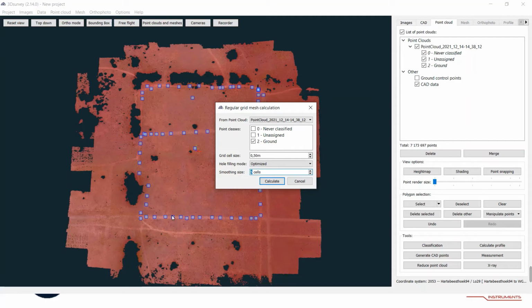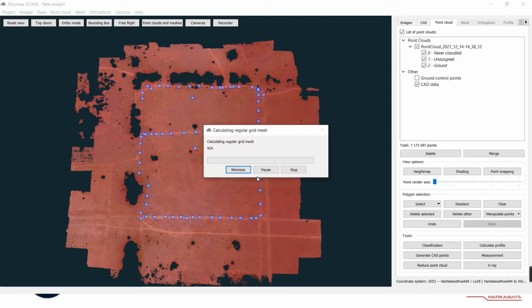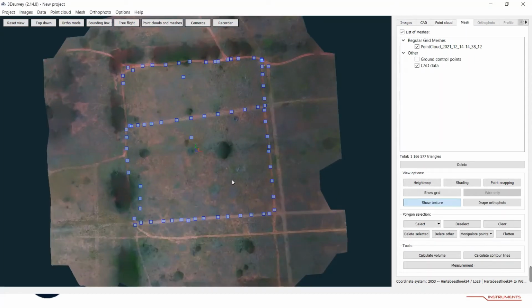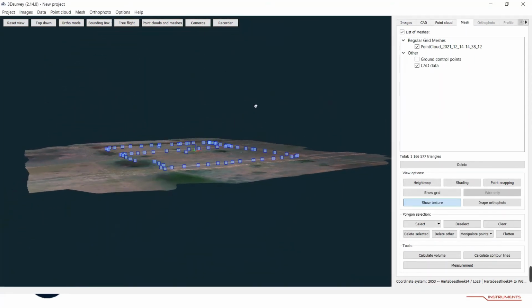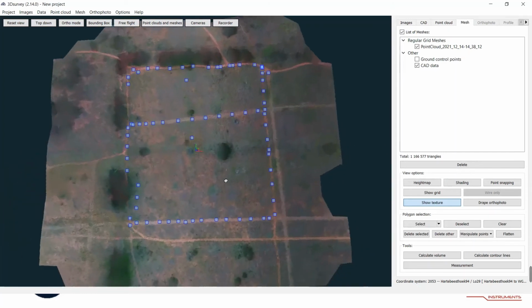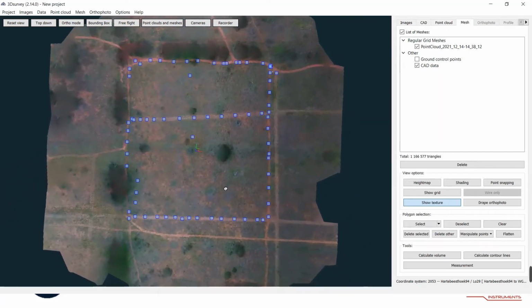We want the model to be complete and the contours to actually flow. If it flows, for example, through a void or empty space such as this, we want it to actually still continue to flow. So that's why we actually use the hole filling method. So we'll just say calculate, smoothing the surface, and there you go. This is our model, obviously of the ground, and that's what we want.